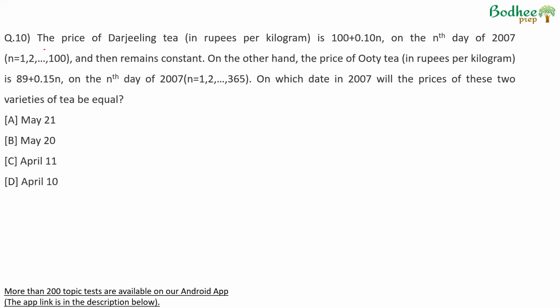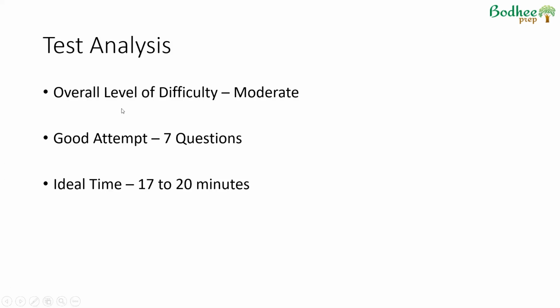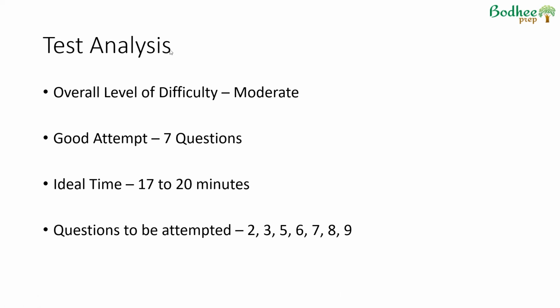10th, I'm not counting as is that a sure shot question, because first of all, there is a possibility that the first step we get N 220 and start solving, that might be an issue. And then once we get the day, getting the exact date might also be a bit of a challenge, and therefore not counting this. So for me, my 7 questions would be 2, 3, 5, 6, 7, 8, and 9.